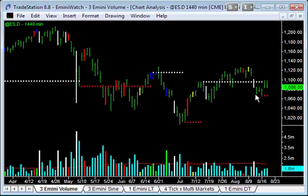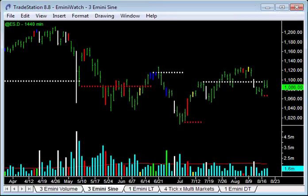And on the daily time frame, we've had our cyclical low print on the Better Sine Wave indicator. So this printed after the strength we had yesterday. And I said on the Better Sine Wave that we weren't going to see a confirmed low until we've got an end of trend warning signal on the 45-minute chart. So let me just show you that.